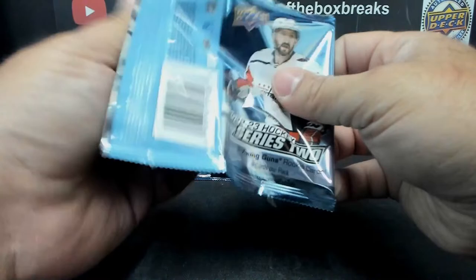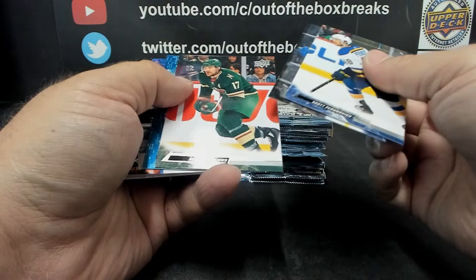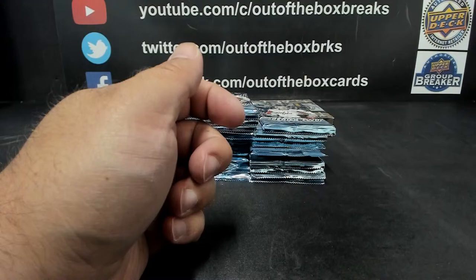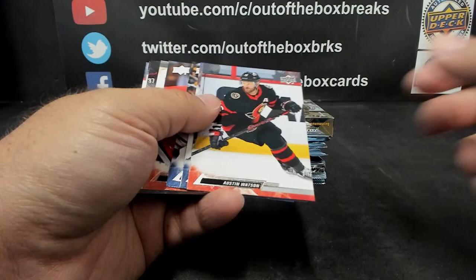Rookie portrait for the Jets, Michael Eismont. Dazzler's Blue, Wyatt Johnston for Dallas. Welcome to Vancouver, going to the Canucks. Young Guns of Jaden Hubblewax for San Jose. Cole Caulfield Canvas for Montreal.